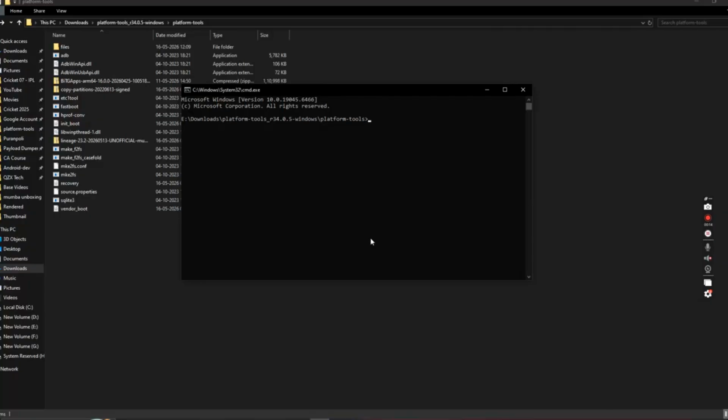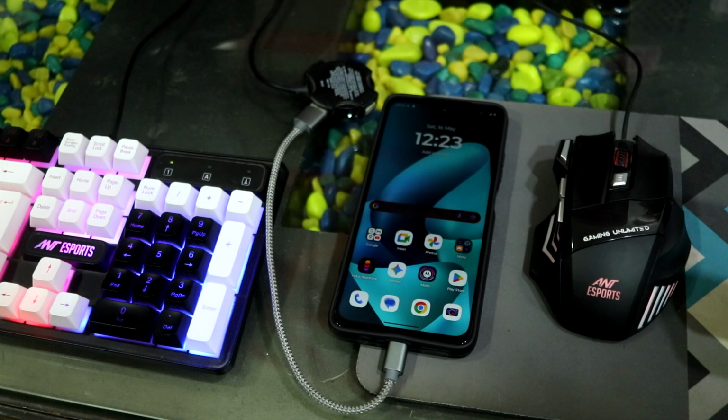And now we have the command prompt on the Windows computer screen. We're in the platform tools folder that has the ADB and fastboot drivers, so you need to download that as well. All the links for whatever I'm telling you to download are properly mentioned in the description, so please check the description before proceeding towards any of it.